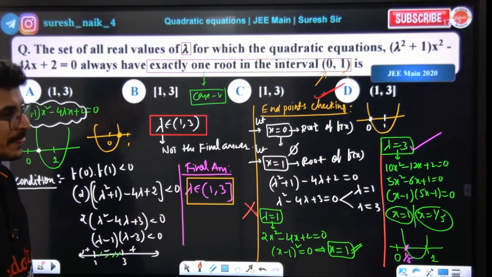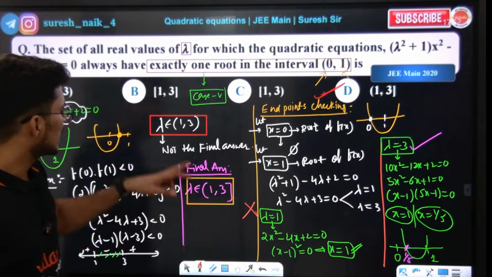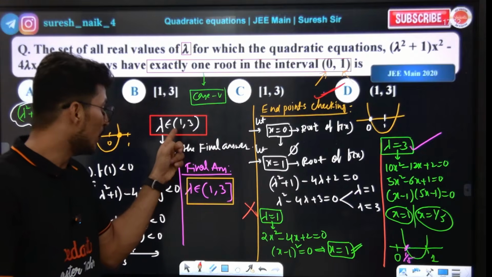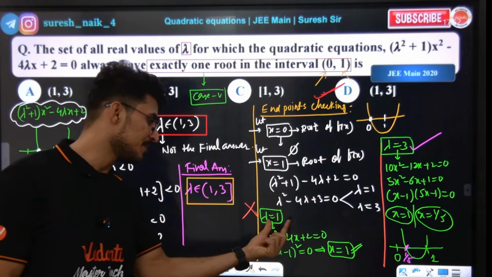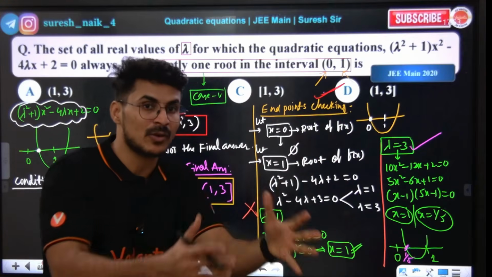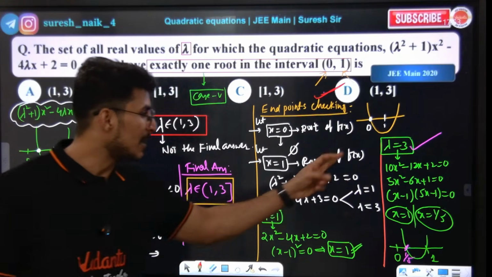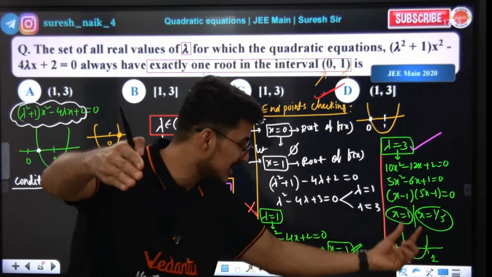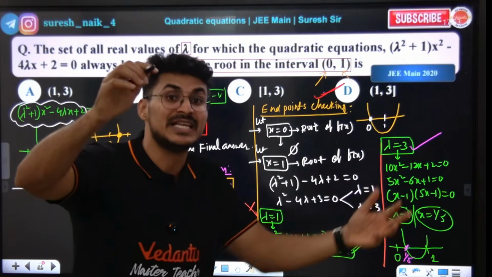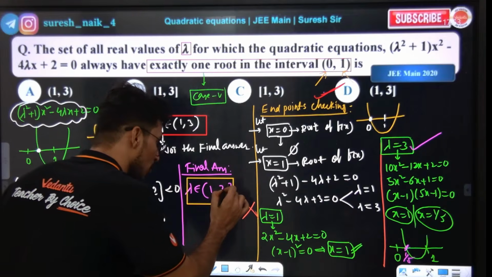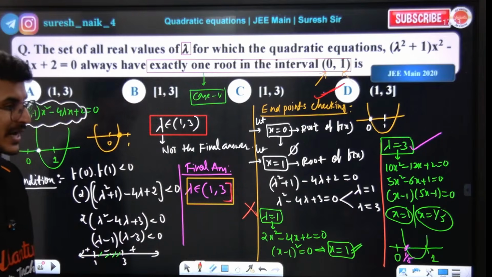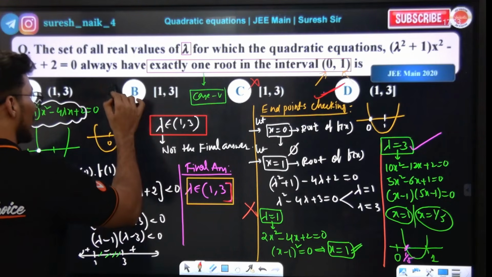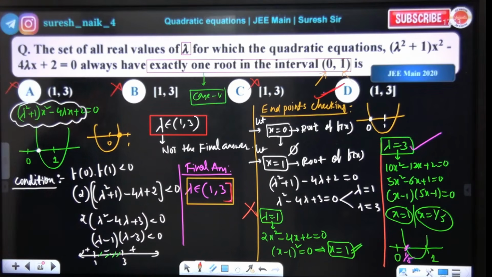Option A is wrong. Here I'm not taking lambda value 1 and 3, but this is wrong, this is not a final answer. Should we not take 1? Yes, because if I take lambda value 1, I am not getting any in-between value, the condition is not satisfied. Now if I take lambda value 3, I get 1 by 5, which is between 0 and 1, so we must take lambda 3, meaning we put a close bracket. D for Delhi Baba is the answer. C doesn't come since 1 should not be taken, and option A doesn't come since it needs both 1 and 3. So D is the only possible answer.